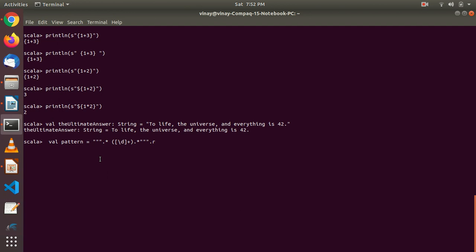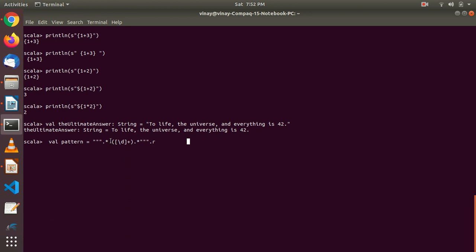In Scala it's a very weird syntax for that, but we can't help it, we have to follow it. The regular expression starts with triple quotes, ends with triple quotes, then dot r. Dot r is basically you are telling that this is my regular expression, and your actual regular expression is inside these quotes. So what it means is, dot star means go and suck up each character from the string, or whatever on which you want to apply this pattern.